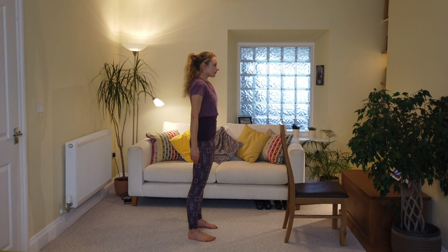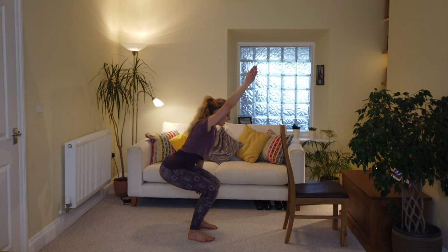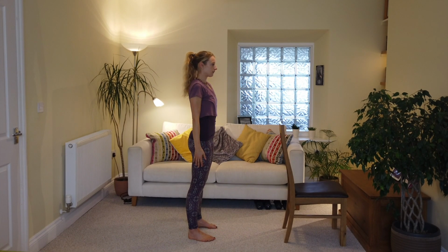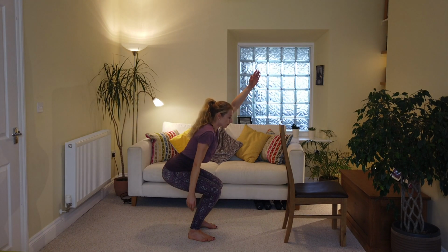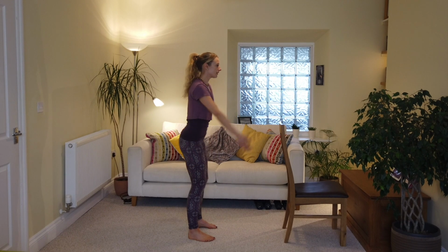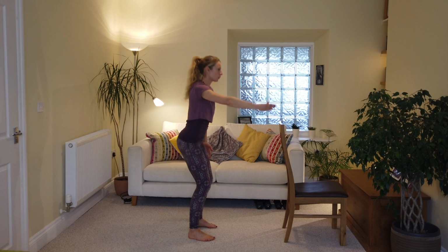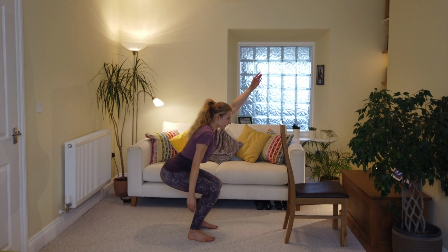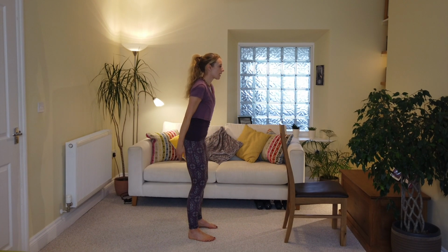Good. Now as we're coming down, we're going to raise up your left arm and then we're going to slowly lower that as we're coming up for a stand. We're going to take a deep breath in through the nose and breathe out. Good. Breathe in and breathe out. Last one. Breathe in and breathe out. Excellent. Now we're going to take it down for a chair pose.